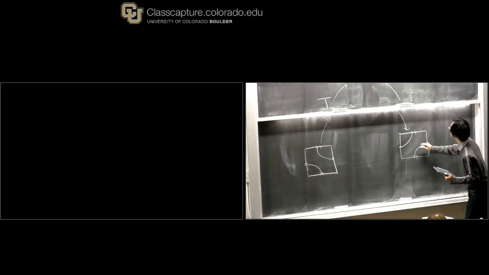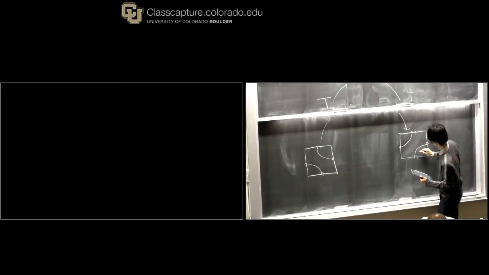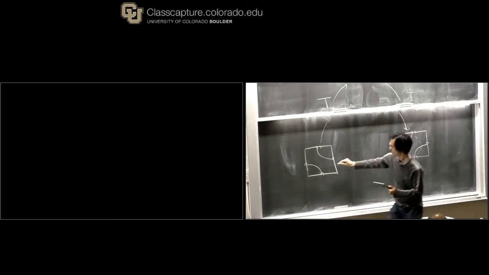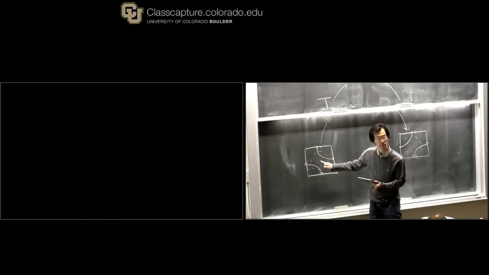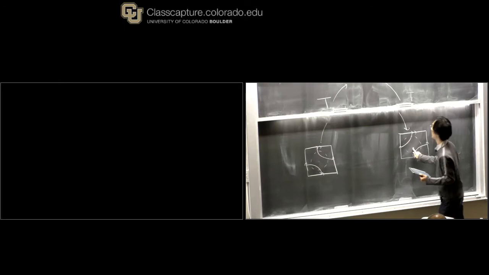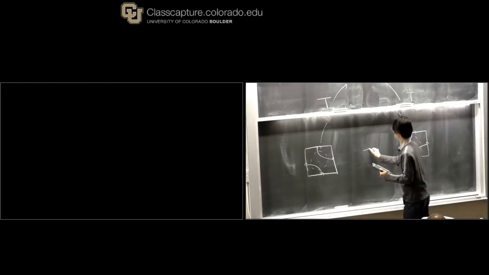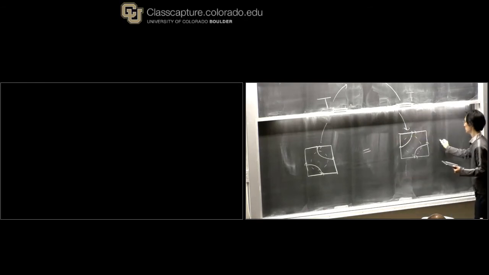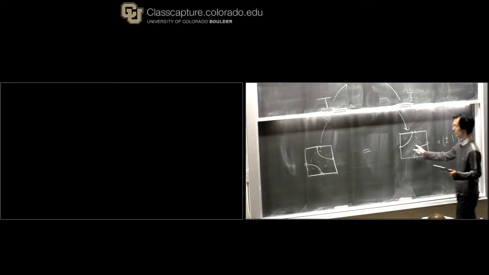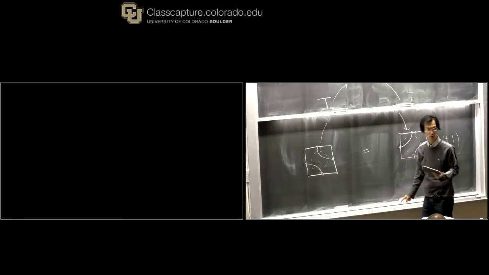But now, you use that rule up there. You just have a look at this internal point, internal circle. The way you reconnect the lines here and lines there is exactly as in that rule. So these two configurations differ by a factor of plus or minus 1. These two are the same when Z2 is non-anomalous, but they are different by a factor of minus 1 when the Z2 is anomalous.